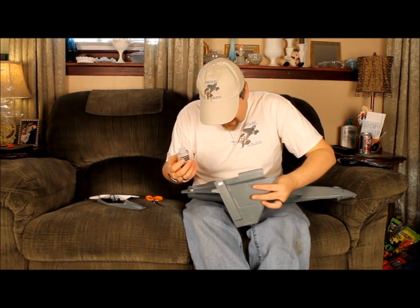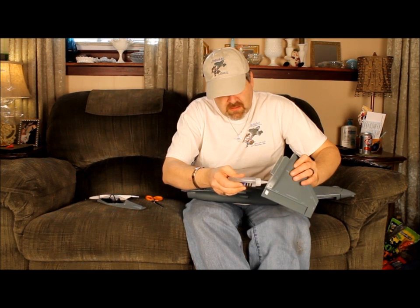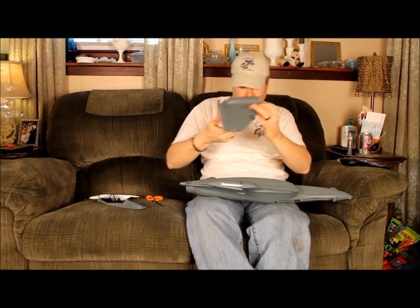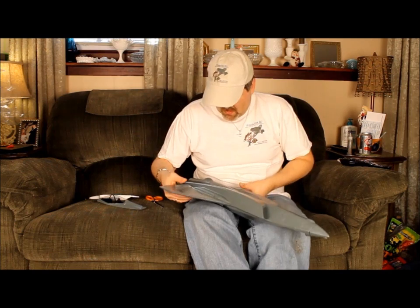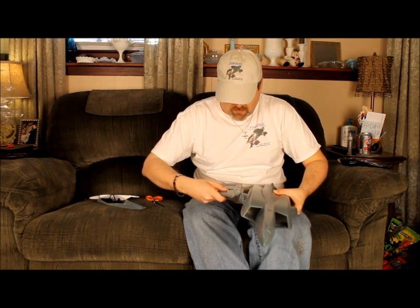See how little I'm using? Just thin beads. I'm not coating the whole surface. Just thin little beads. Let's do one over here and one over here. Push it in nice. Boy, it's already tough to pull apart.